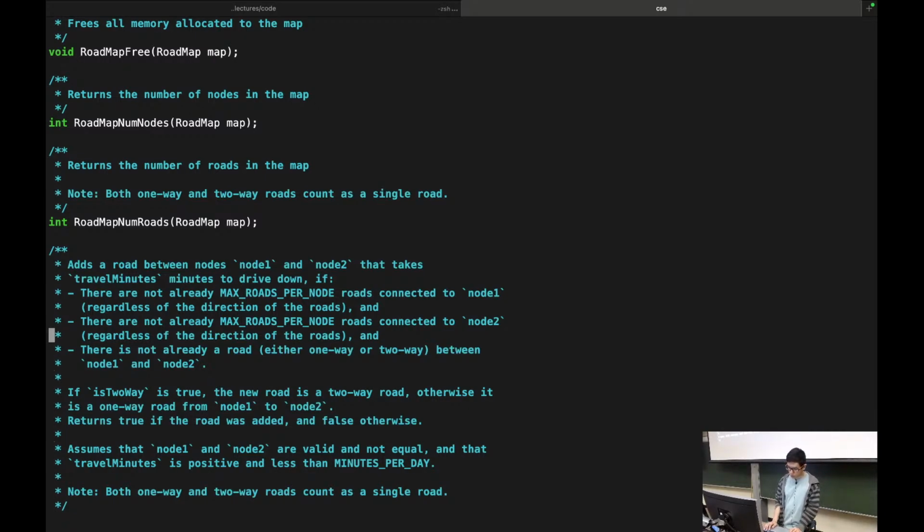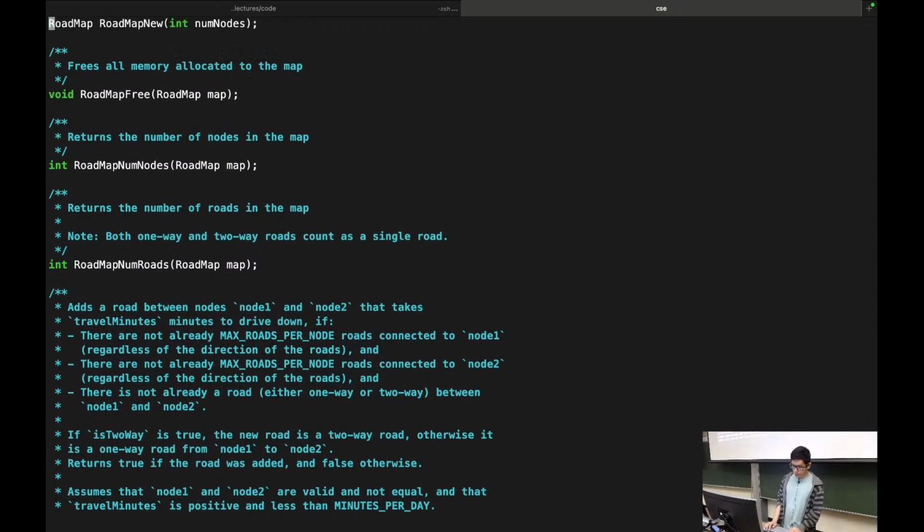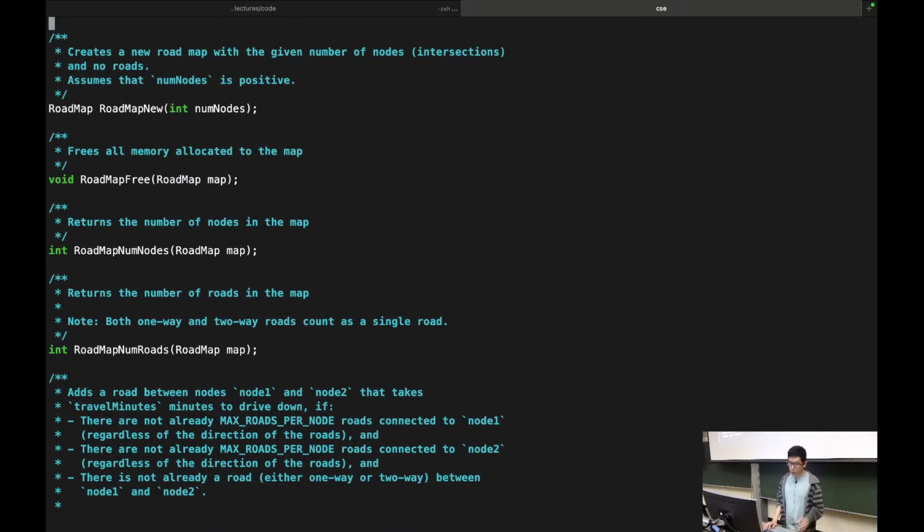Okay, so with task 1, there is the roadmap new function. So this shouldn't be a surprise, right? Every ADT needs a function for creating an instance of the ADT. Okay, so roadmap new, and it takes in the number of nodes. Okay, and once you create the roadmap using this function, you can't add any more nodes to it. Okay.